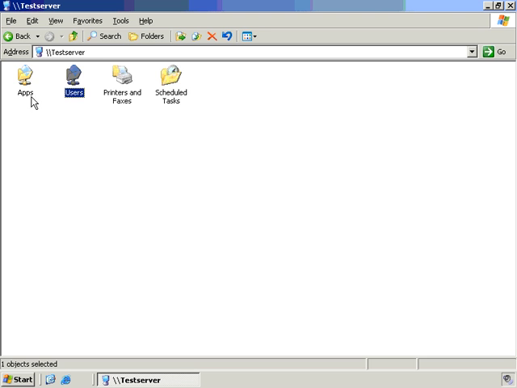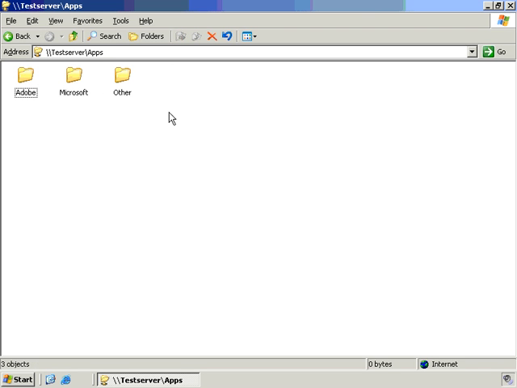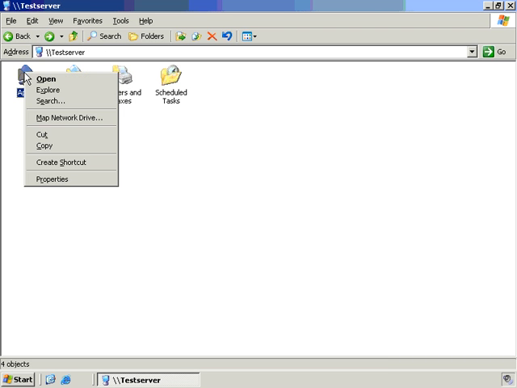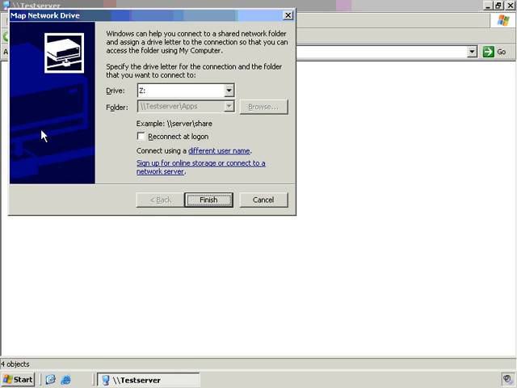We don't have rights. The apps directory, though, we did allow them to have rights to that. So if I open that up, you'll see the administrator can get right in. And there's the Adobe file and a Microsoft file and maybe other software files. So you can definitely see that we can get into that shared folder. The other thing we can do is if we go back one, I can always right-click on this apps directory now, and I can do what's called map a network drive. This is kind of neat, and this is something you do in the network a lot, is you'll map a network drive to this.